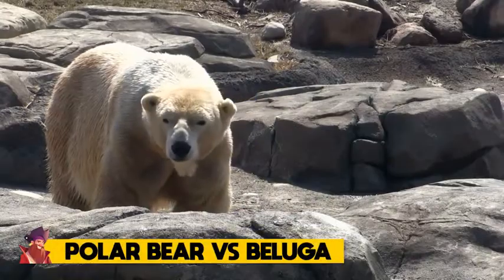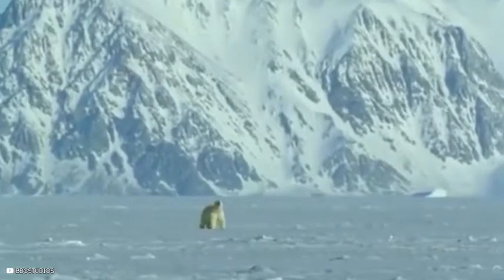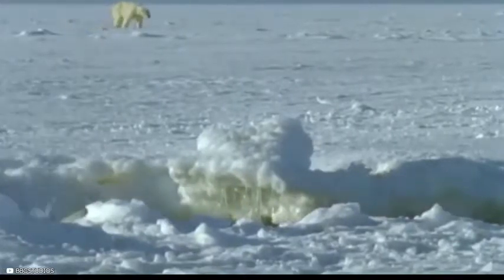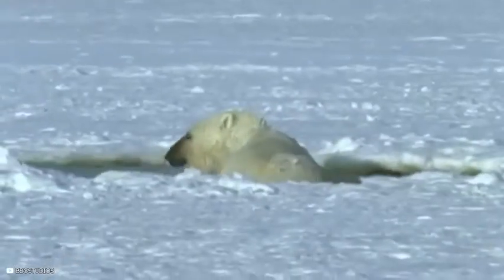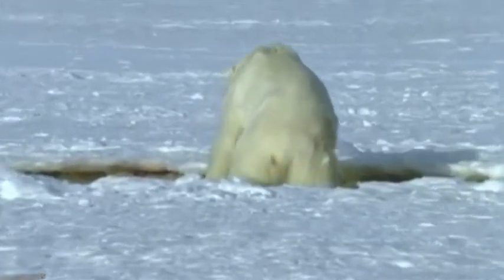Number 5. Polar bear versus beluga. These beluga whales are incredibly frail and damaged. The ice, on the other hand, did not cause their injuries. For any meat-eater hunter, a whale would be a magnificent prize, yet these beluga whales stranded by the ice are within reach of polar bears. When threatened, belugas try to stay submerged as long as possible, although they can hold their breath for roughly 20 minutes. Even if the whale is weak from malnutrition, catching a 4-meter-long 1-ton whale is no easy task.